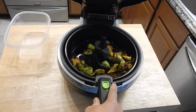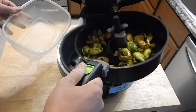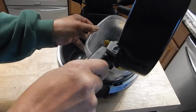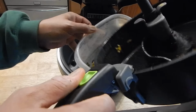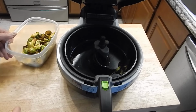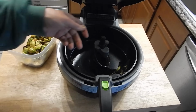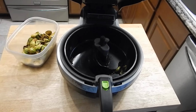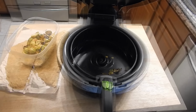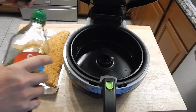So now what we have to do is lift up the handle, there we go, so that's done. For our next part of this, we're going to get this fish done. I'm going to go ahead and pop this out, and then bring my fish over and get that started. Pretty big fish fillets, but I think we're going to be all right.